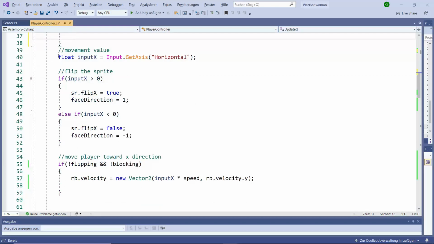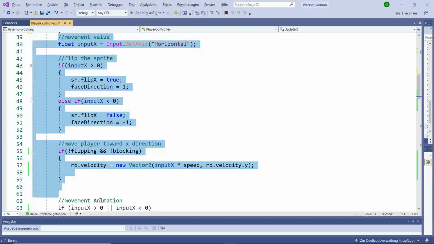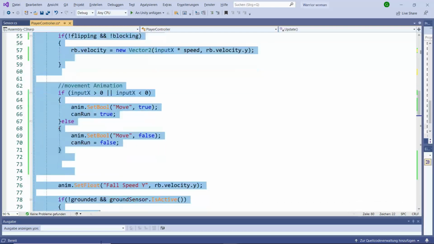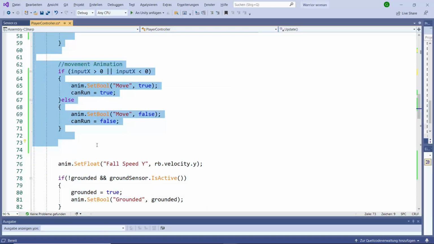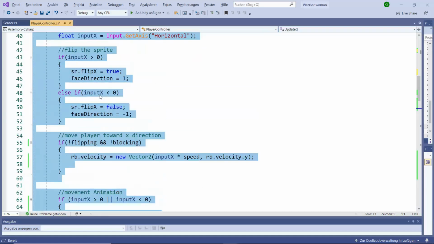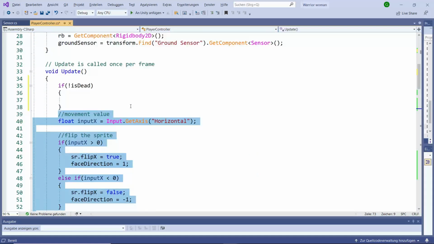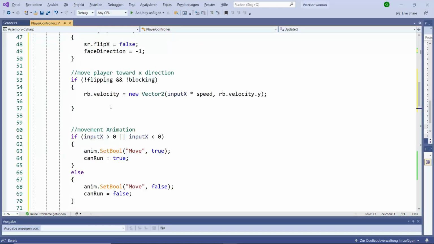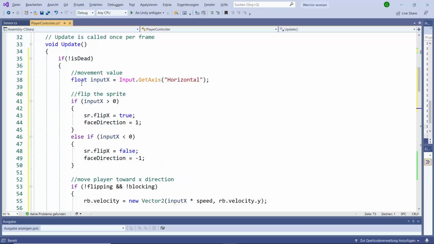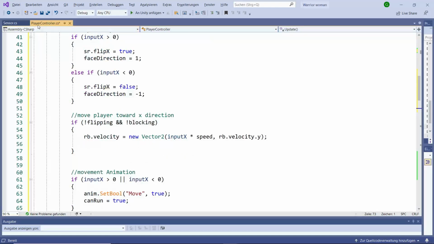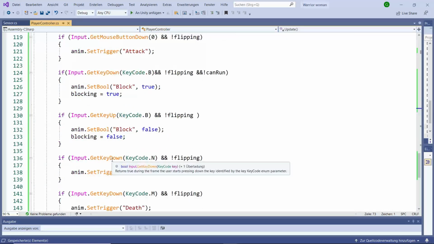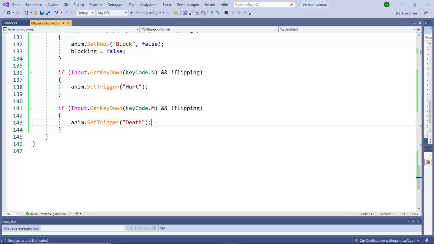So for that, we now need to put all the movement function there. So until here is for the movement. Control X, Control V to paste it inside of the new parenthesis. So now let's save it. But before, we also need to activate our bool value here. When the player is going to die, we also want is dead to be equal to true. Now let's save it.